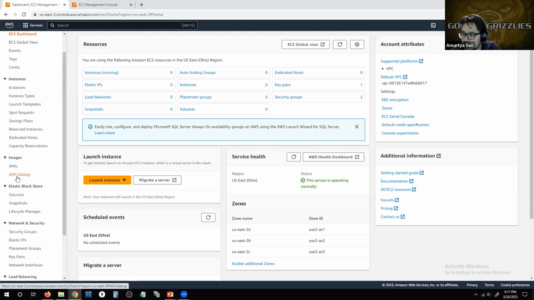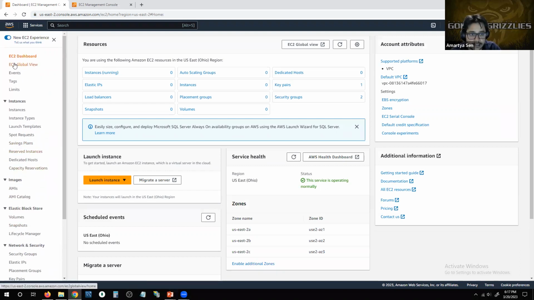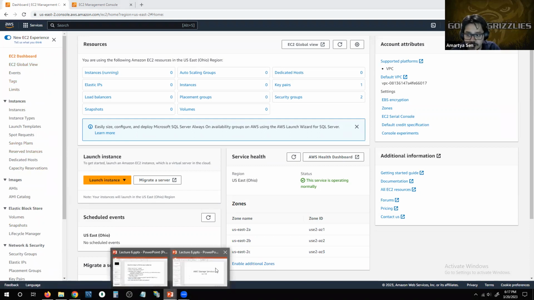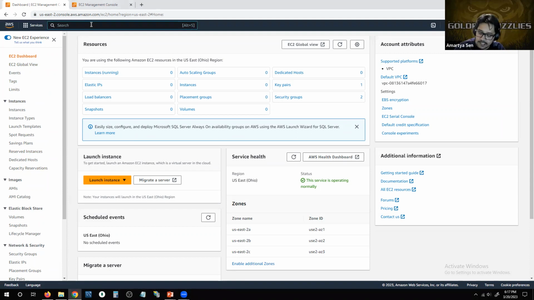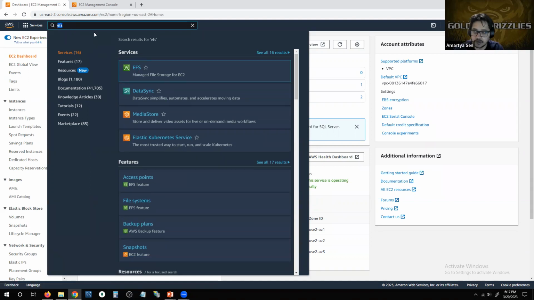As you can see here, the Elastic Block Store is a service that is associated with EC2 itself. However, the other service, the Elastic File Storage, is a separate service. It's not a part of EC2 itself, so we have to go separately and connect it to our EC2 instance. The only notable thing to keep in mind is that EFS is mainly meant for Linux distributions. You don't get to work with EFS on Windows, because it is not a network drive. It is basically a file system, so you essentially need to mount it, which means you're working with Linux distributions, specifically speaking.